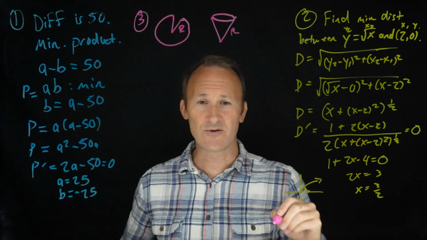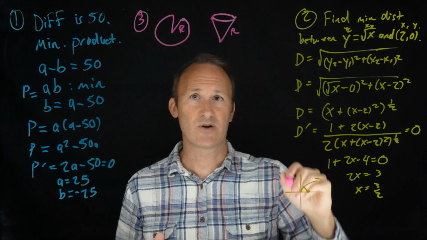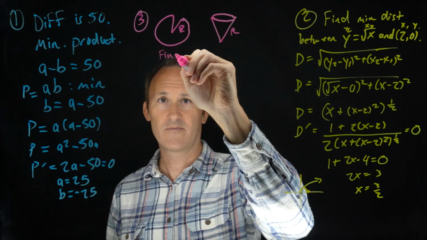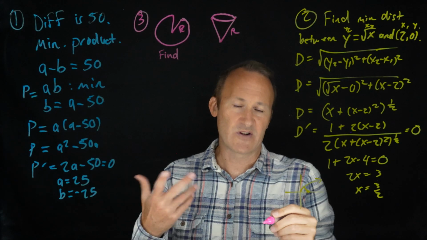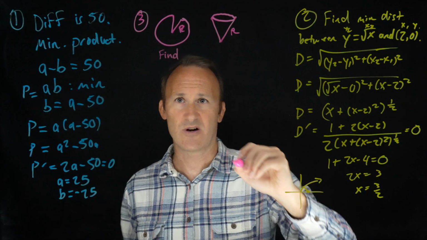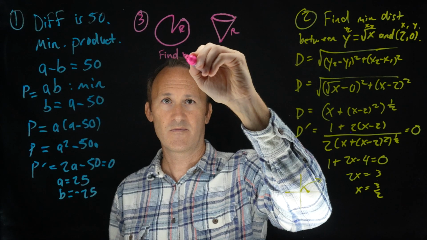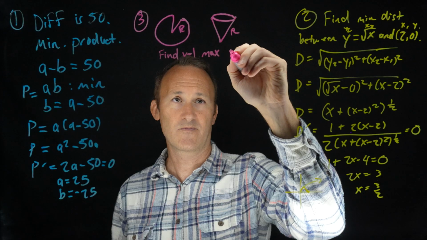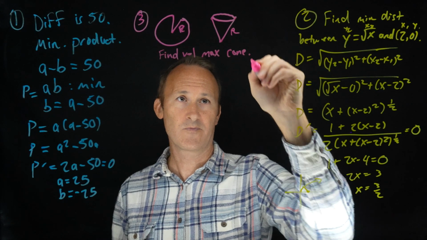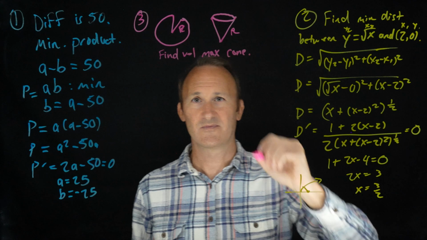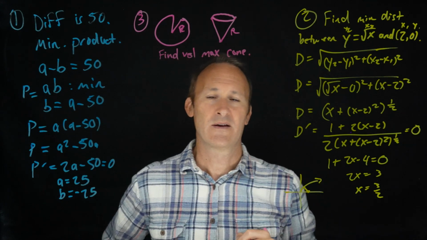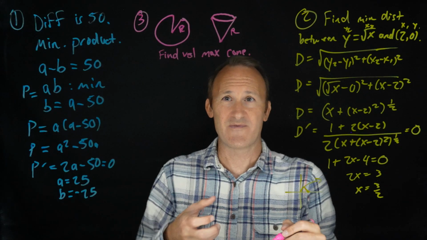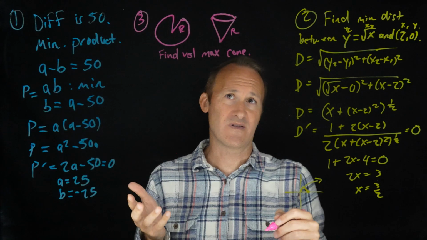What we want to do in this problem is find, and this can be phrased different ways, it can be find the volume of the maximum cone, which would be standard. So find volume, maximum cone. Volume here. Not obvious how to do this, but once again, if you know what you're maximizing, maximum volume, start with that.